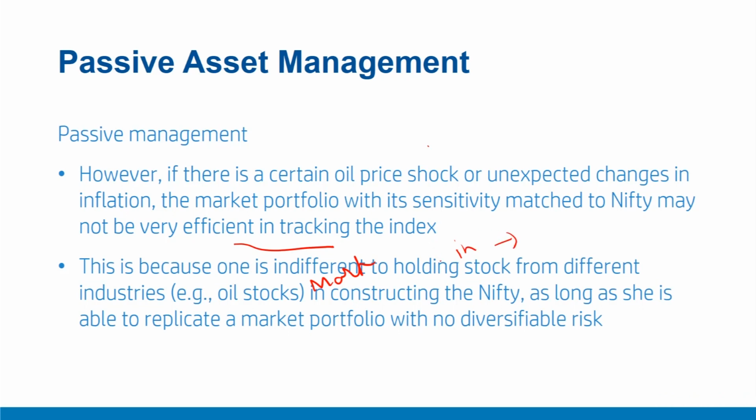And therefore, if there are any shocks, if, let's say, the stocks in your portfolio are indeed sensitive to the market oil price index or inflation index, your portfolio, which is explicitly designed to match its sensitivity with the market portfolio, may not be very efficient in tracking those shocks and their impact on your portfolio. For the simple reason that the objective of your portfolio construction was just to construct a portfolio with its sensitivity matched to some kind of market index like Nifty 50 and no diversifiable risk.